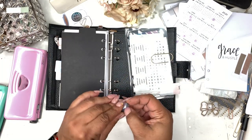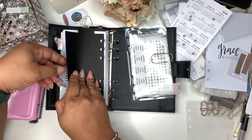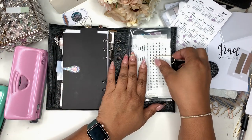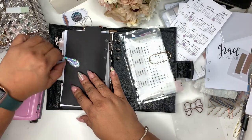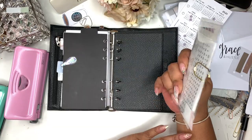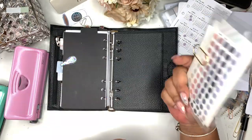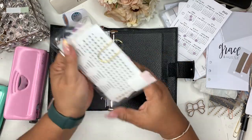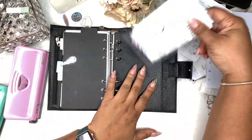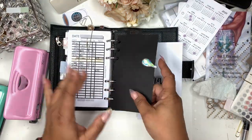I'm just gonna click this here so I won't forget it, and slide that up. Okay. And then I had this in here, but now that I have these pockets, I'm gonna take this out for a second. I really like this. I think I could slide that somewhere else. So let's see what we got.